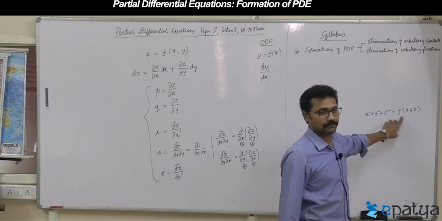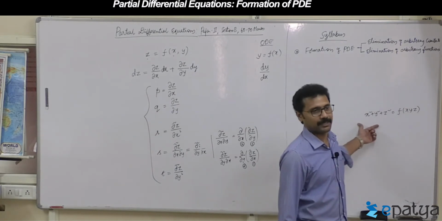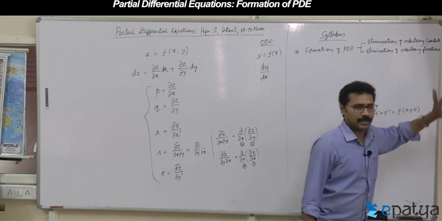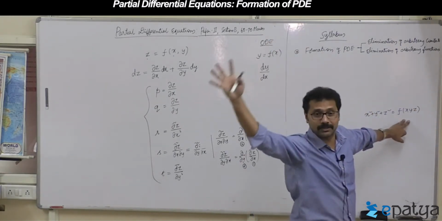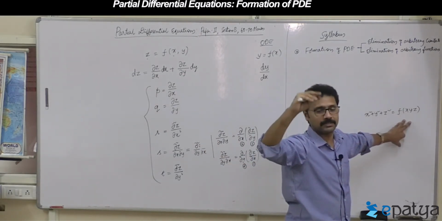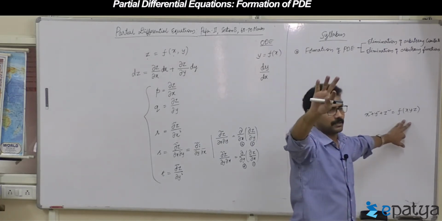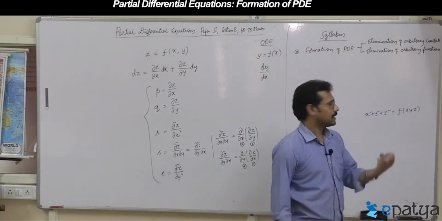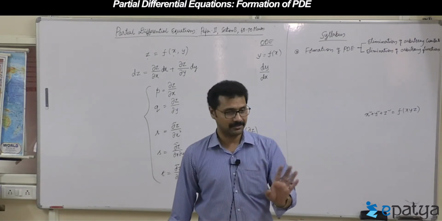If I define f of x, y, z equal to 1, constant, it gives a sphere with center at origin, radius equal to 1. Or if I mention it as f of x, y, z equal to x, y, z only, it gives some other three-dimensional surface. Or if I give something else, f of x, y, z equal to (x, y, z) whole square plus 1, it gives some other object. Like that, all these things are surfaces, they are not curves.